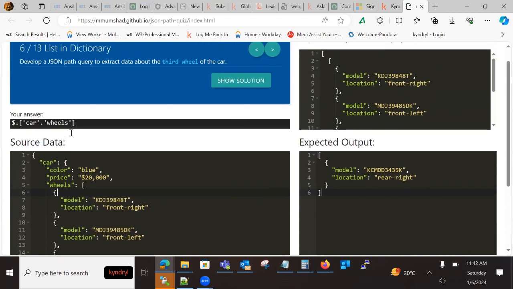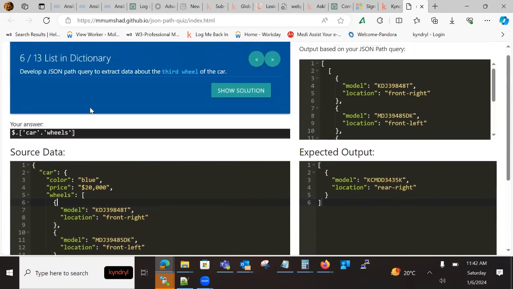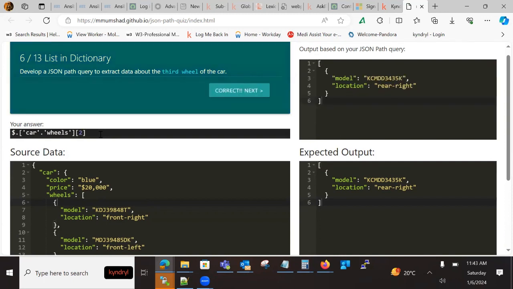After the close square bracket, you have to reopen another square bracket. That is for specifying array. So of two, sorry, just a number, two.